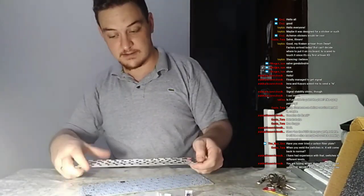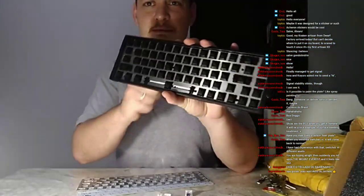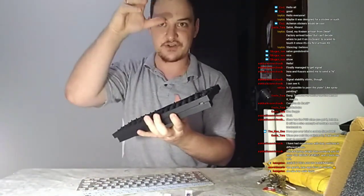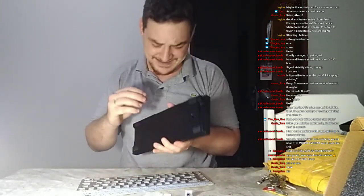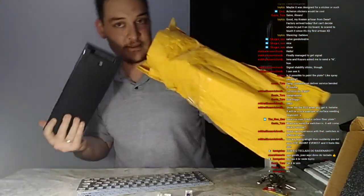Also, I have an aluminum case that I can show you guys. Ta-da. This is an aluminum case. This one has vent blocks on it. It's quite heavy. See? Aluminum. Really nice. The nice thing is that you can easily unscrew the whole kit from the plastic case and just screw it on the aluminum case, and it's the same thing, same mounting points, everything's the same, so it's quite nice. The aluminum case has this amazing quality for the price. KBDfans, man, I don't know how Wade does it, but really nice thing.